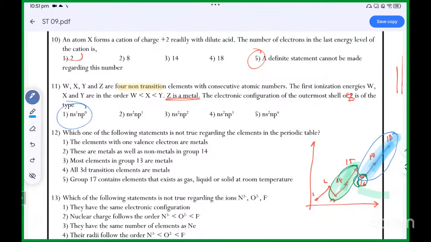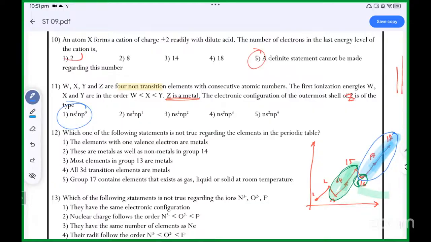Remember, there are two points here. If there is a consecutive increment in the first ionization energies, there are two such places in the first ionization energy graph. That is from 13th to 15th, including those two, or 16th to 18th. In other places there is a small drop. It is a drop in the 13th and it is a drop in the 16th as well. So only three increase continuously. So if it is a metal, that should belong to the first group. That electronic configuration is NS1, NP0.